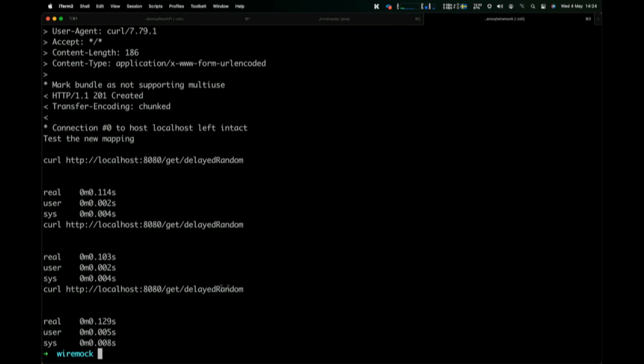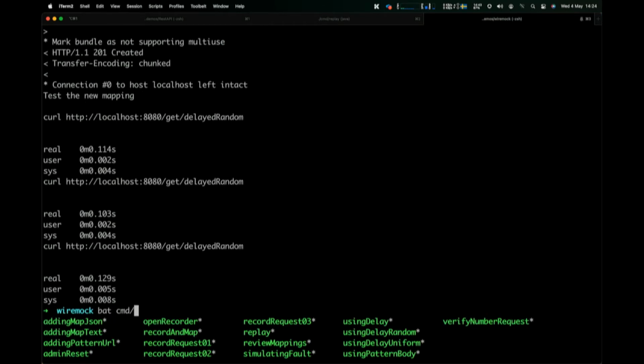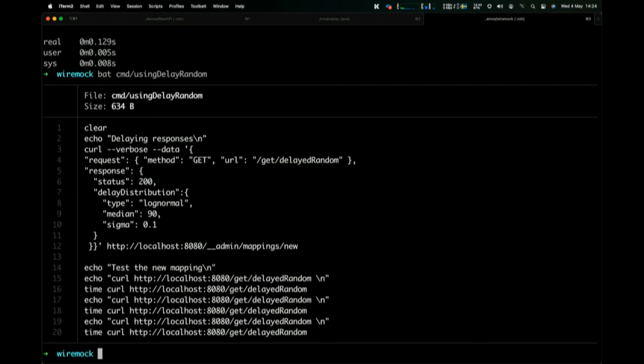The random, I created the mapping and I run it 3 times. As you can see, it's a different one. So if I now check what is happening in the random, it's nothing very sophisticated. It's using a delay distribution and log normal with median and sigma.